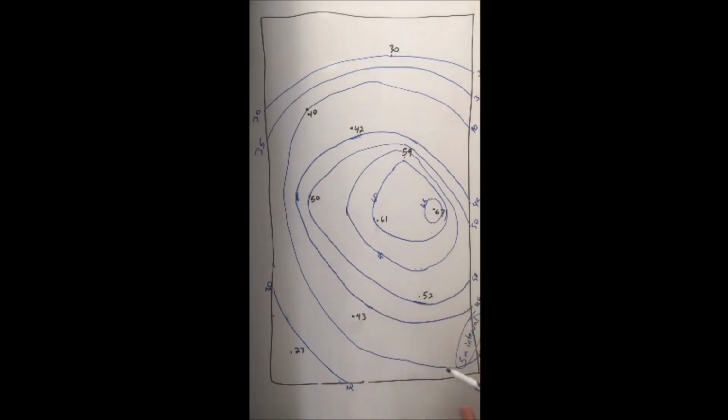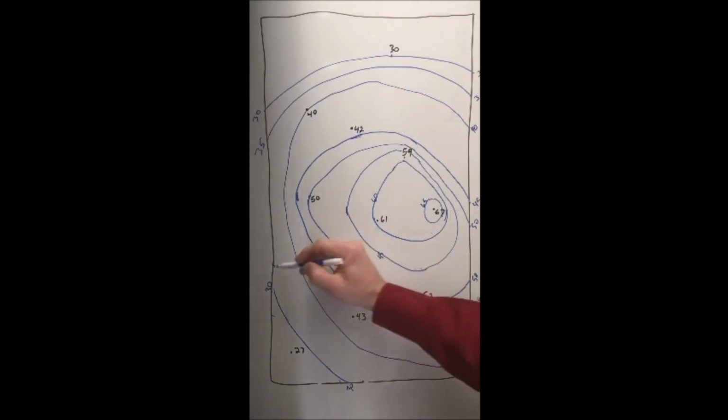However, I'm not following my 5-meter interval. I'm going straight from a 40 to a 30. There must be something 35 meters high in between. You can't have a gap in space. There is some point on the hill in between that's 35 meters high, so we need the 35-meter line.